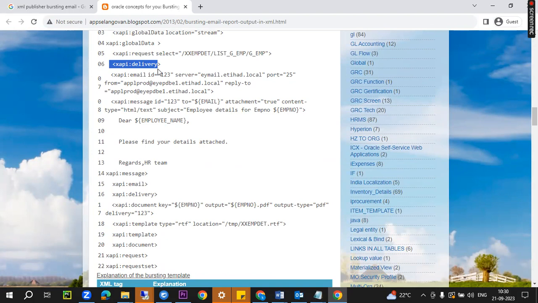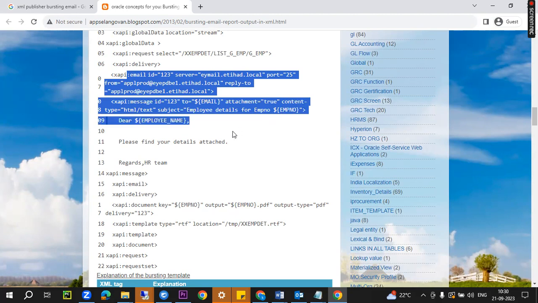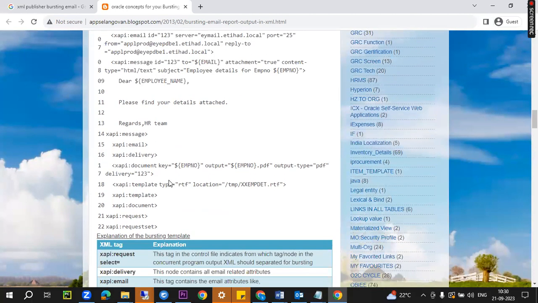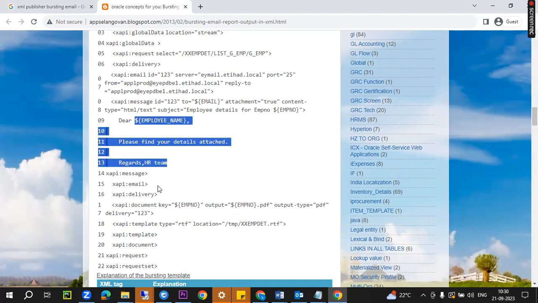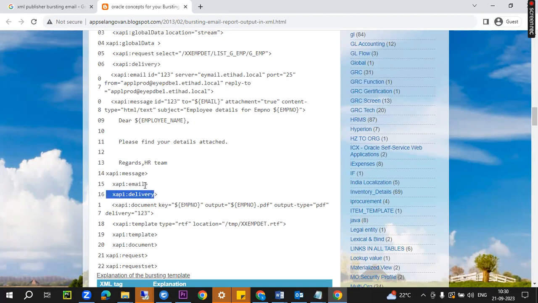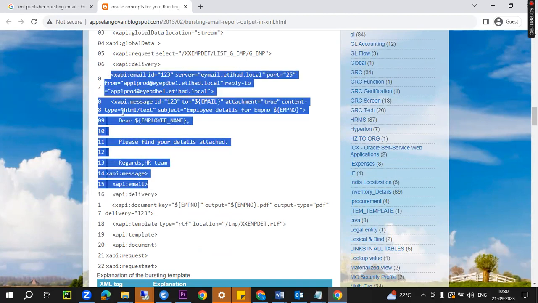In this delivery, email ID, server name, port number, from address, to address. That's it. One minute. Okay, we are mentioning a method also here. So under the delivery section, the email section, it is XAPI email. So this is the email section.